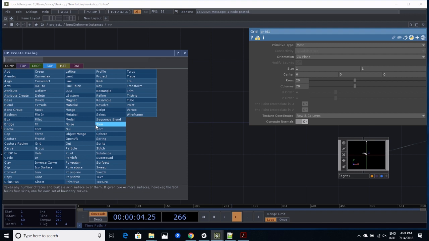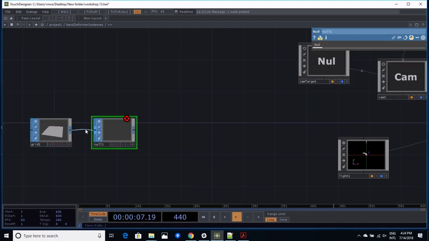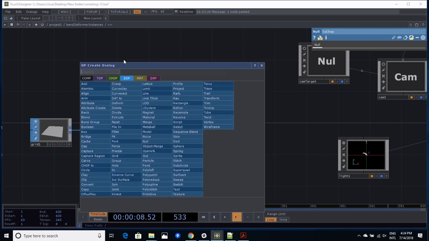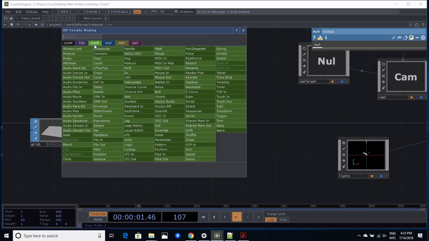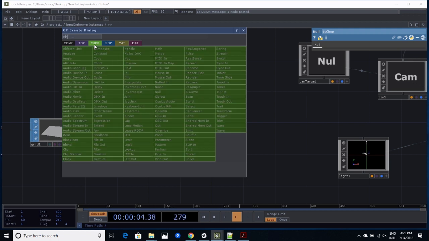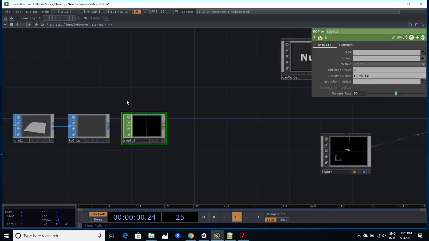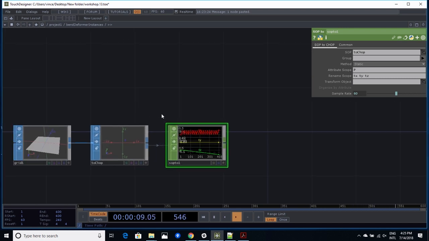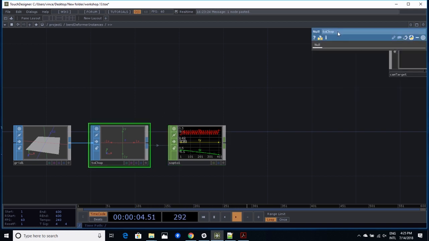I'm going to put down a null. I'm going to rename the null to chop. Yes, to chop. And then I'm going to use a chop, a sub 2, and I'm going to point it to the null I just renamed.